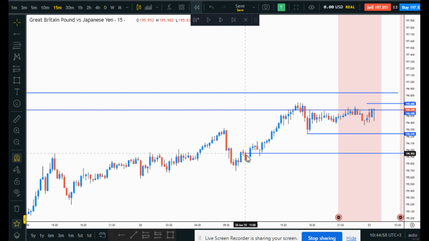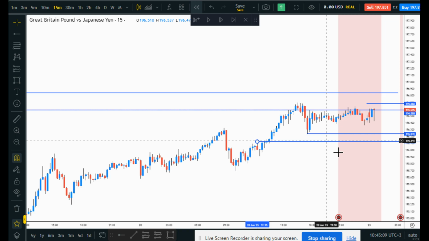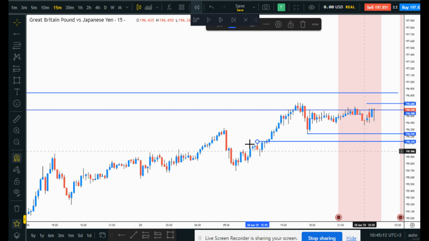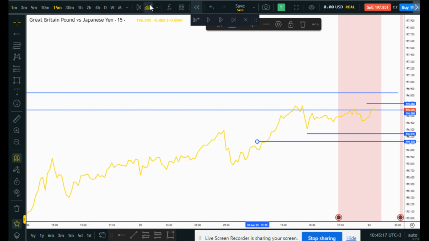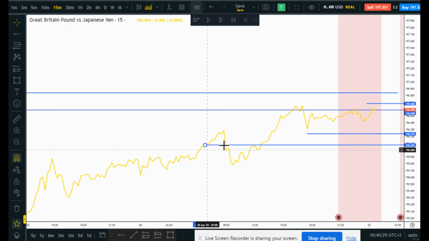So what happened is that the market made another high, another break over here, but the market didn't come to test this level. The market did manage to break this area over there, but didn't come and test that level. So I was looking for other confluences, and I saw that this area here is a very fresh level, and as we can see, we do have another confluence over here. You can see the price came and failed.